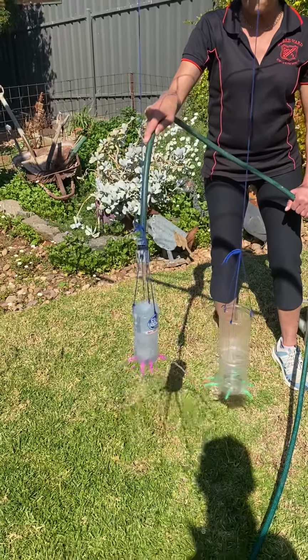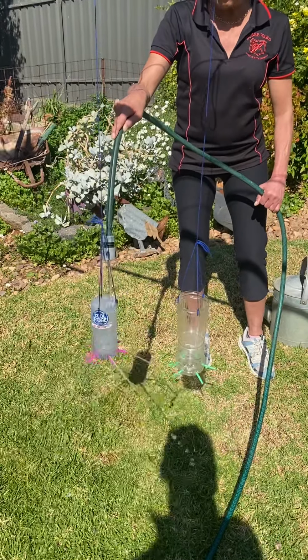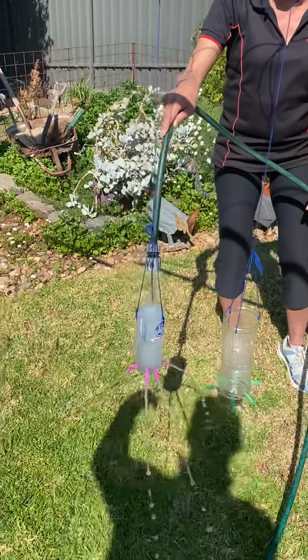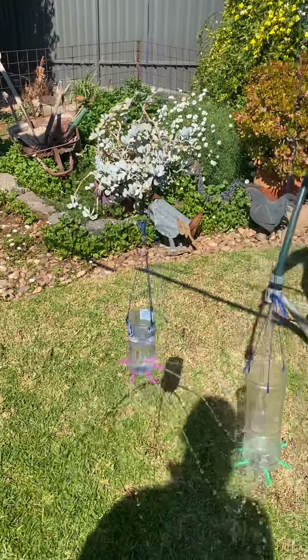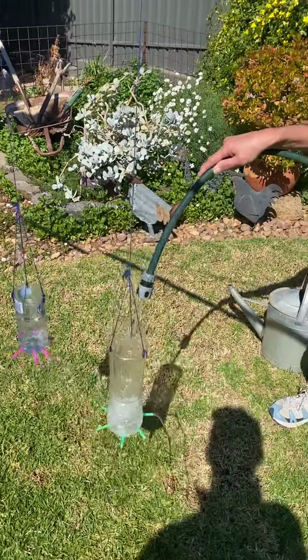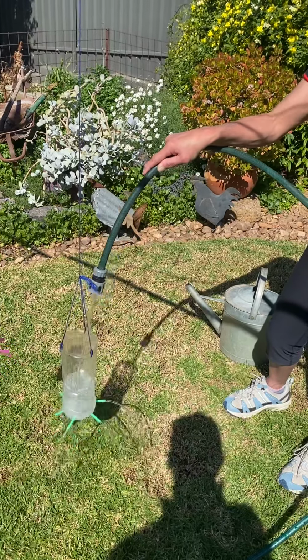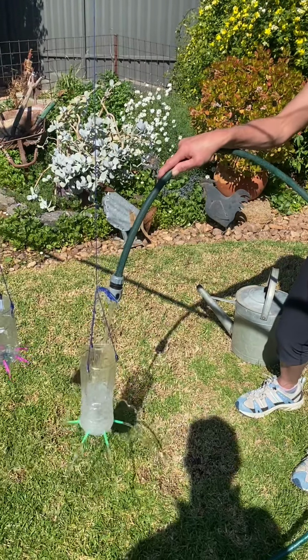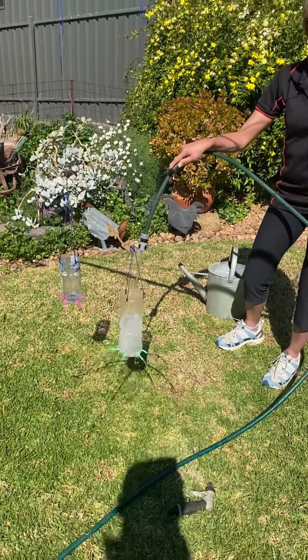So you can see there's a fair bit of force and water that needs to be behind that. And in fact, what you are creating is what we call a turbine. Now, this one's not going to work with this hose because I haven't got my hose turned up high enough. Will it spin the same way? An interesting little science experiment for you to do with two different size bottles.